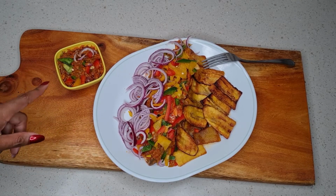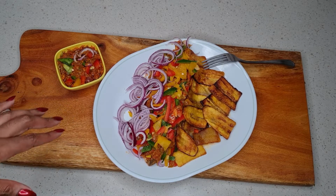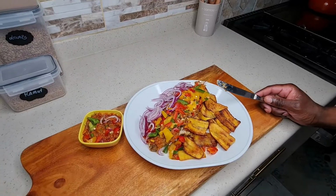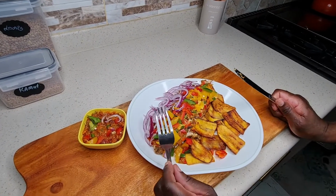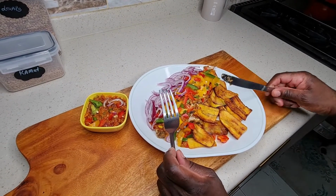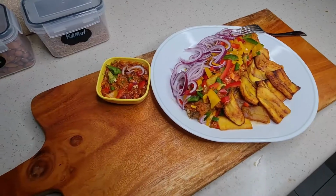To the side, I have extra sauce in case extra sauce is needed, just to spruce up the taste a bit, right? So it's beautiful. I love how it turned out. It looks yummy and I think he is going to love it. It's good. Yes. Anything missing? Very good.